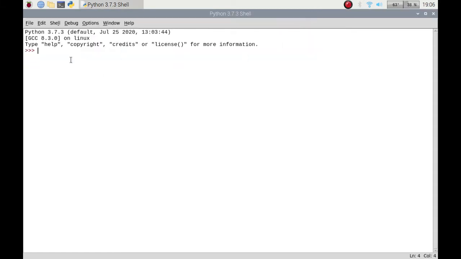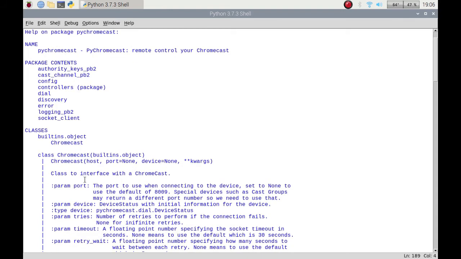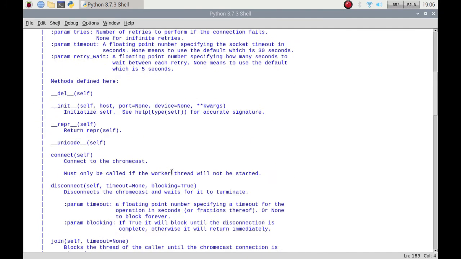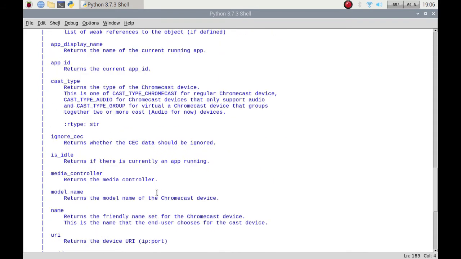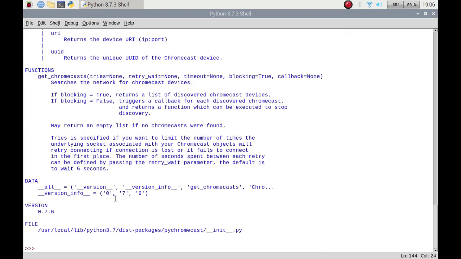And when you've done that, then you can import pychromecast. And there we go, it's now imported. There is a help, so you can find out information about pychromecast. And it's 182 lines, so if I double click that, it tells you a lot about it, so this is really useful. And what we're going to be doing is we're going to use the media controller to actually get it to play some media.